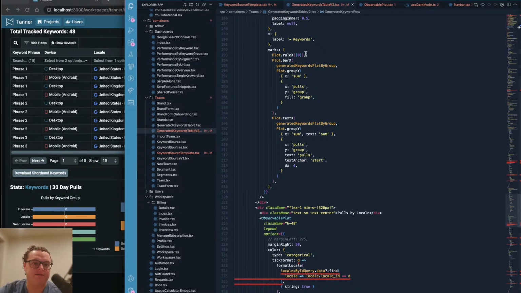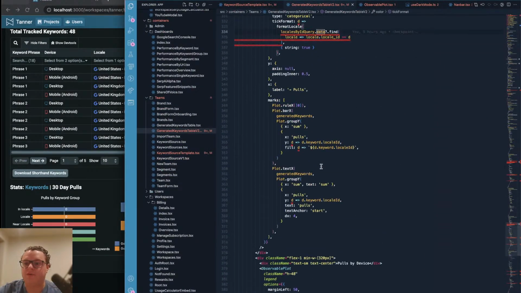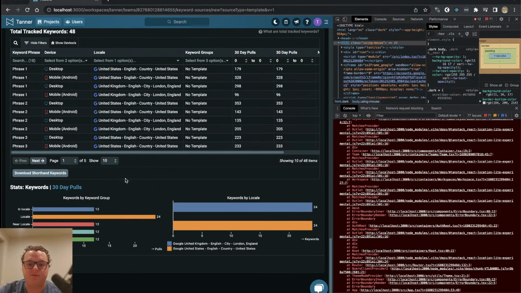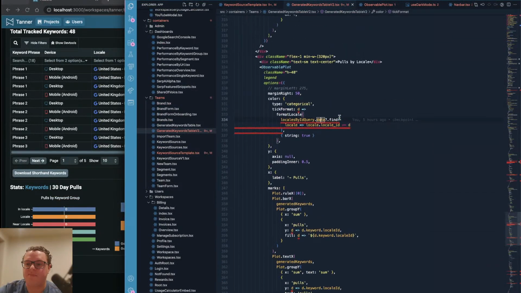Observable Plot is getting the TypeScript version out really soon, and Observable Plot is fantastic. So let's go down to Observable Plot. It looks like our keyword ones are fine because they're not pulling from anything that we're faking, but the 30-day polls are not.